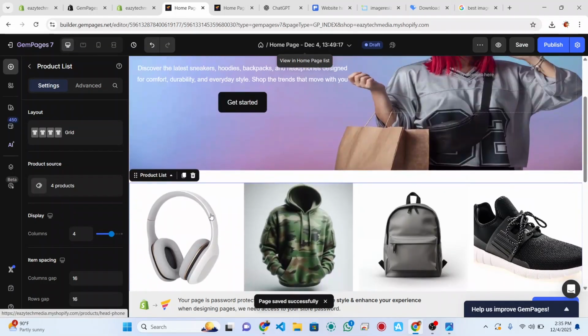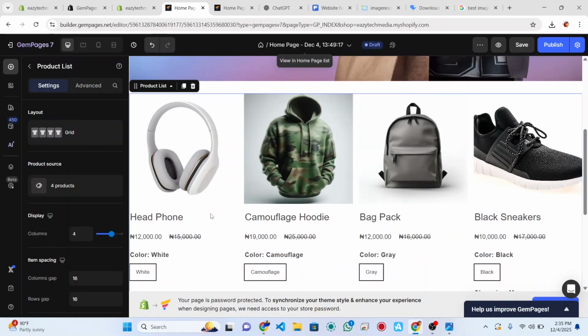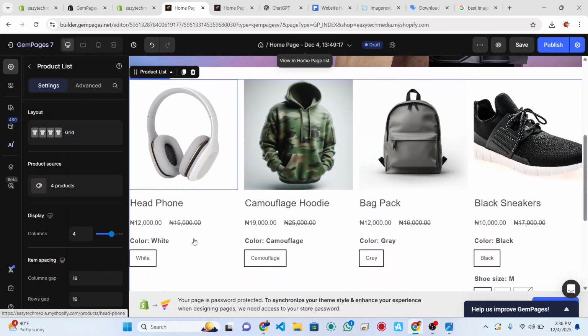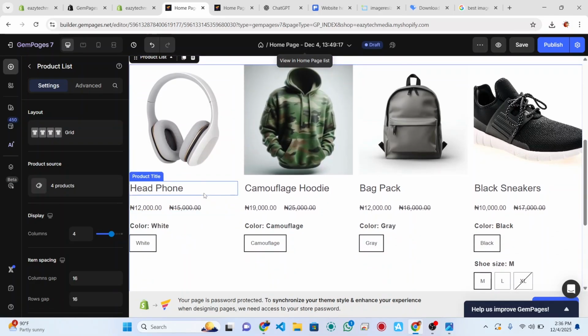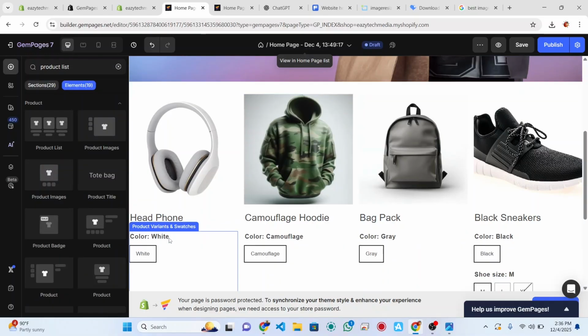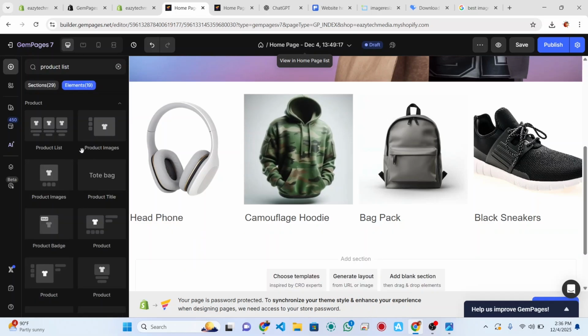The reason why we have this here now is because we already have products in our Shopify store. Because this is a dynamic element, it pulls data from your Shopify store. Because we already have this product created in our store, it's going to take the image and all the basic content like the title, the price and all that. But for this particular section, we only need the title. So we're going to remove the other sections we don't need. We don't need the price, we don't need the swatches, and we don't need the add to cart button also. What we are going to use here is the view more element.